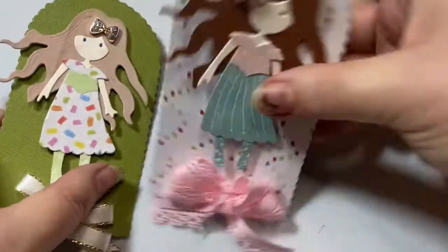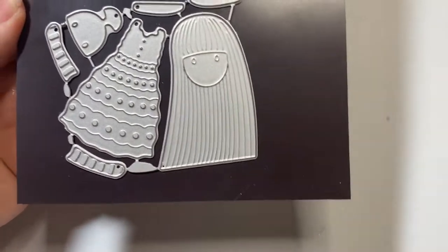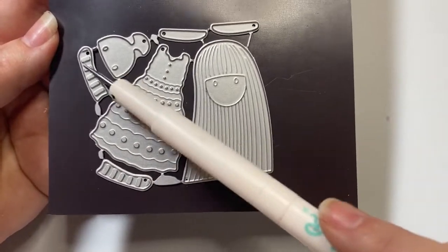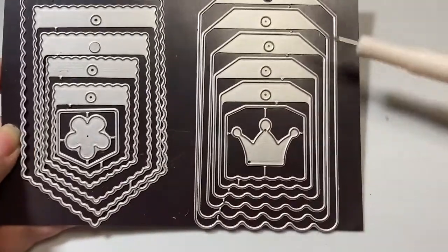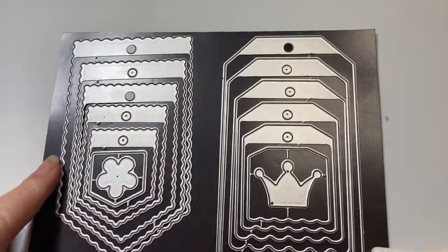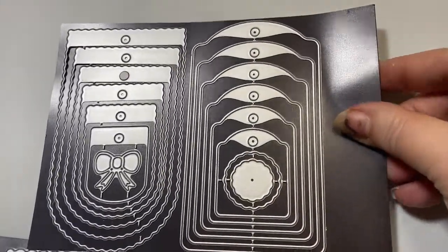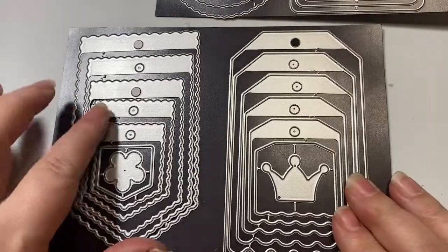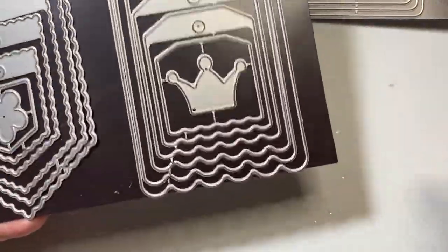Next, I used this beautiful die. She's got more straight hair and a cute dress. This is her face and neck, her little leggings, and her arms. I also utilized this tag set from BB Craft — it's part of the set that comes with all four beautiful tag sets with graduating tags. This one has five tags on it, and so does this one; the others have six. I used this one because I love the scallop at the bottom.